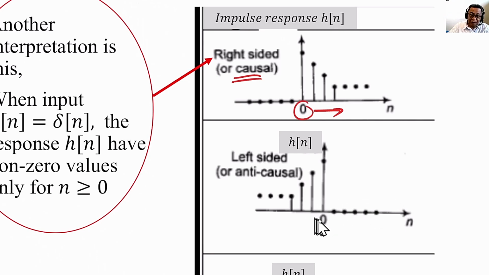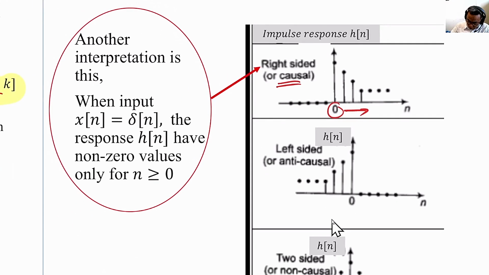Now you look at this diagram, it's very strange. If you are only firing the signal at time 0, why is there a signal here? Why is there an impulse response? Such a system doesn't exist, of course, in a real-time system, but you can design a system like this, assuming that you can see future values. And you can see future values especially when you have recorded the whole signal.